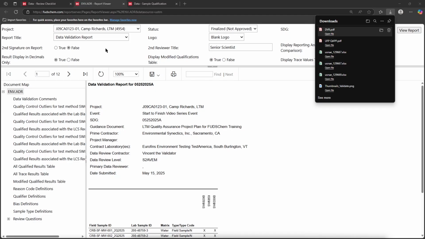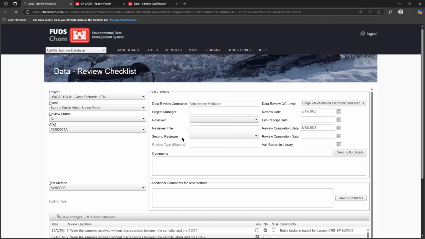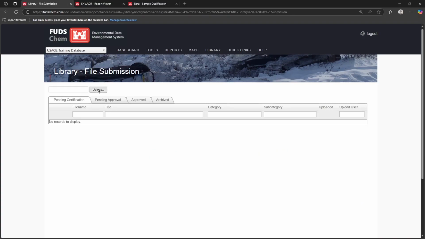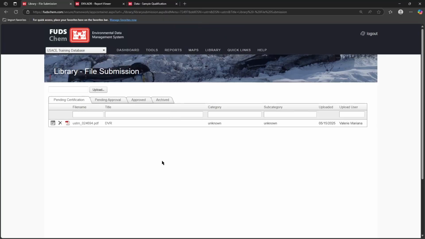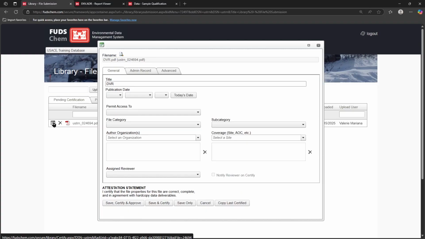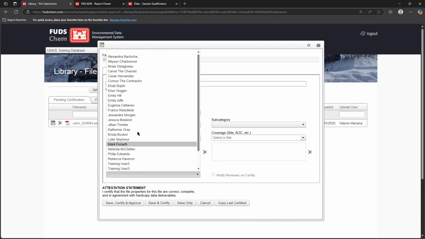I'll go to Tools, Library File Submission. I'll upload the file. Next, I'll click the notepad icon to update the metadata. I'll make sure to choose Connor the contractor as the reviewer, since he's my client.